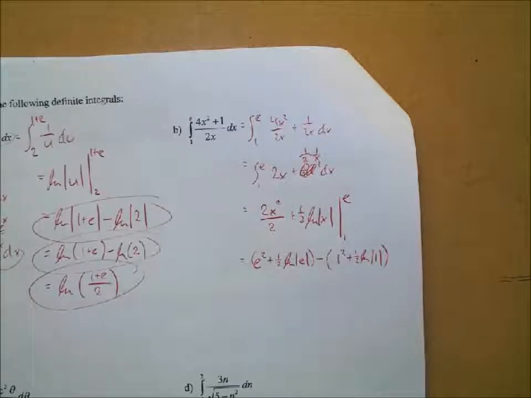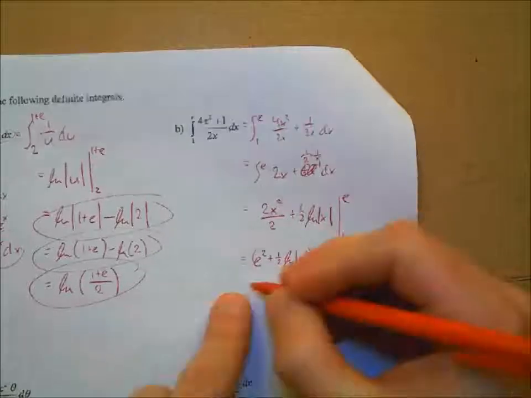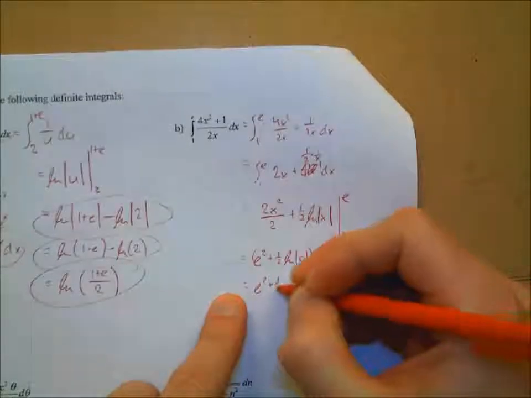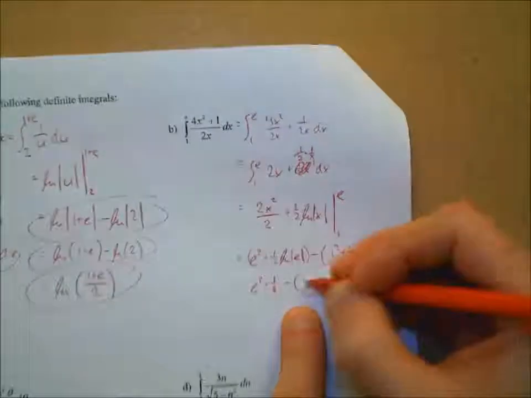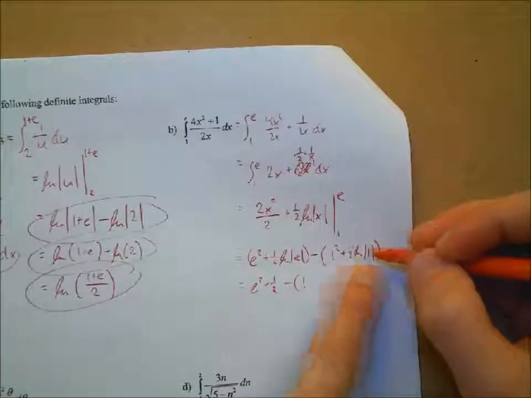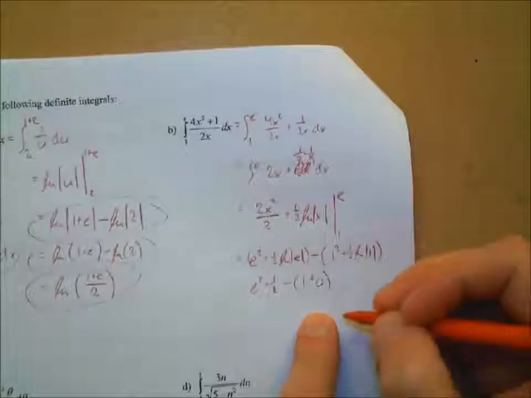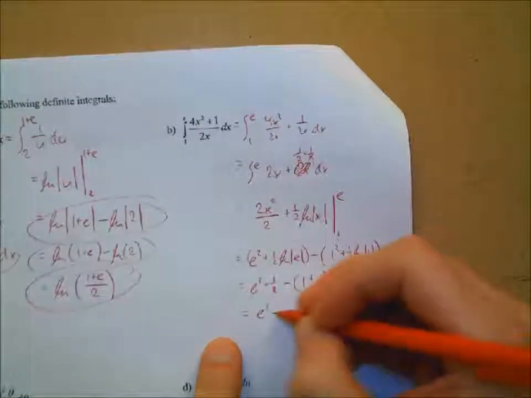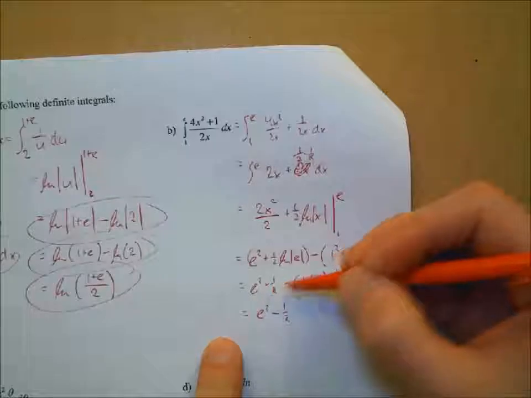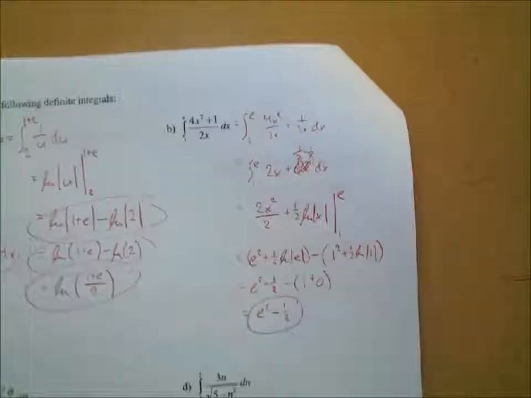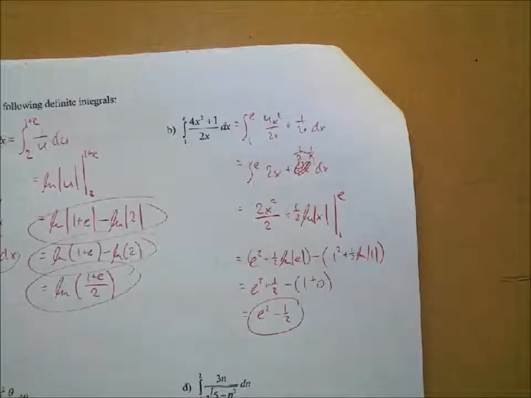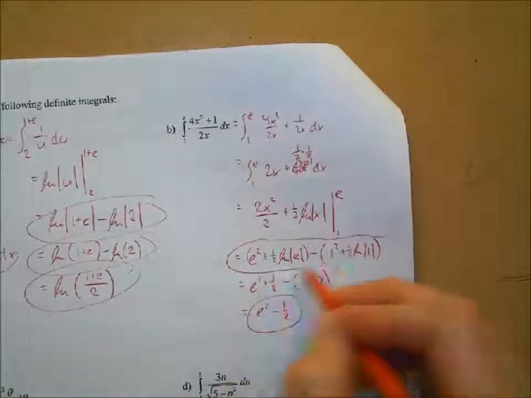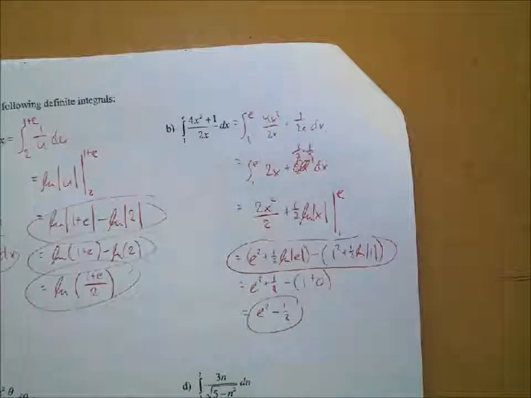Okay. What's the natural log of e? 1 times 1/2 will give us 1/2. So we have e squared plus 1/2 minus 1 squared, which is 1. What's the natural log of 1? 0. Times 1/2 will still be 0. Okay, and so we get e squared minus 1/2. Right? 1/2 take away a 1, we get negative 1/2. Final answer there. But again, if it's free response, you're done right here. But if it's multiple choice, you'll be able to match what the multiple choice has for you there.